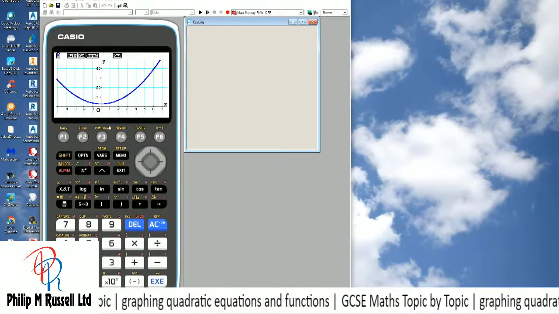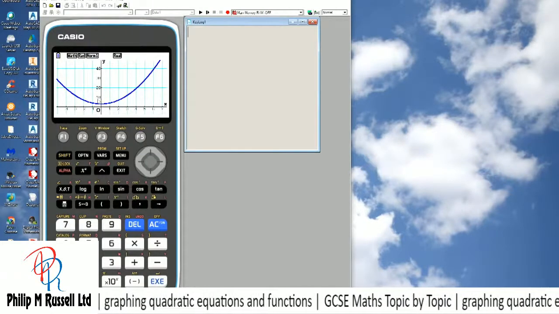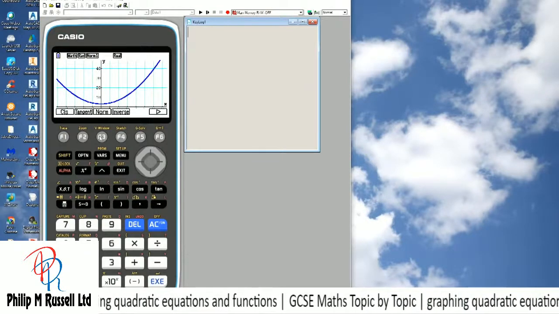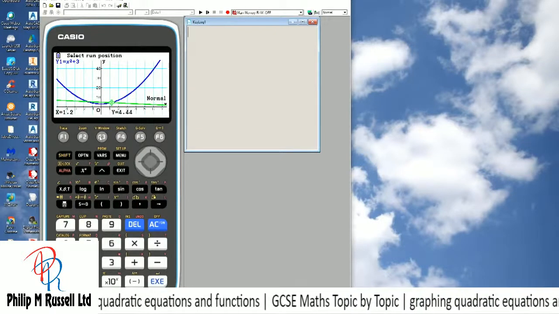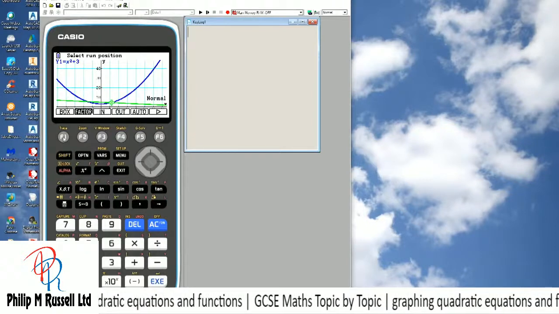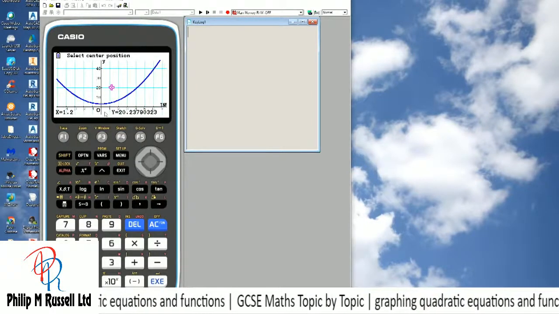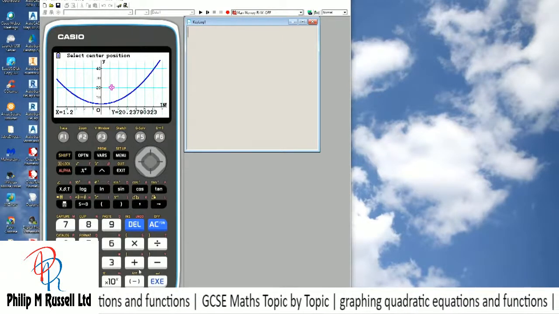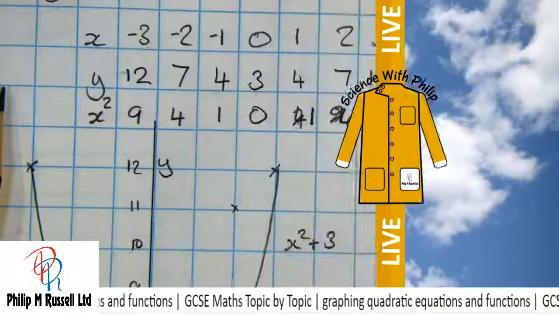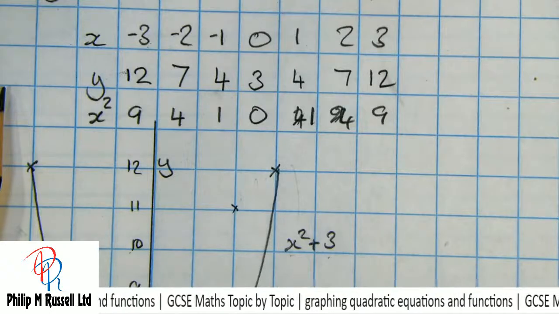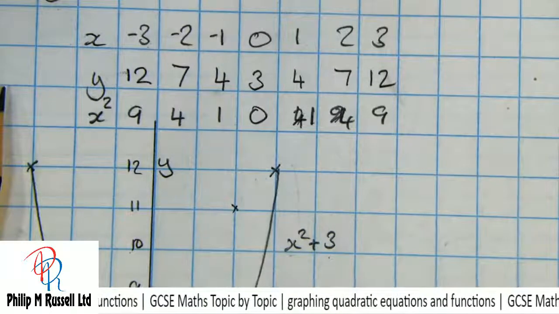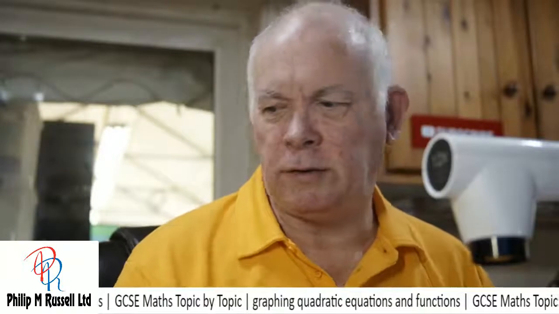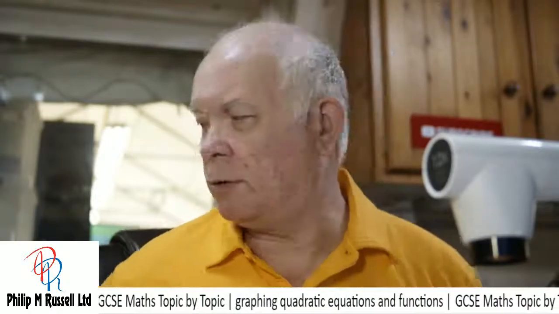so this one will need a little bit of work on it to modify this graph so that I can see various things about it, and I can set my lines and windows, and I can zoom in, and I can do all sorts of bits and pieces on this. This is the sort of calculator where you need to learn very much so what it can do, and it's one of the few we need to seriously read the instructions before you can use it. So let's have a look at, rather than this graph, some more graphs and see what we can do with those.